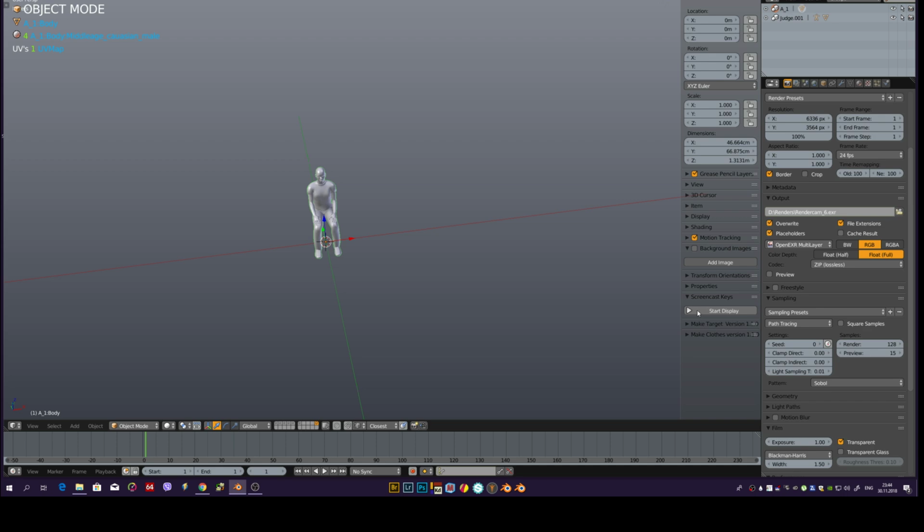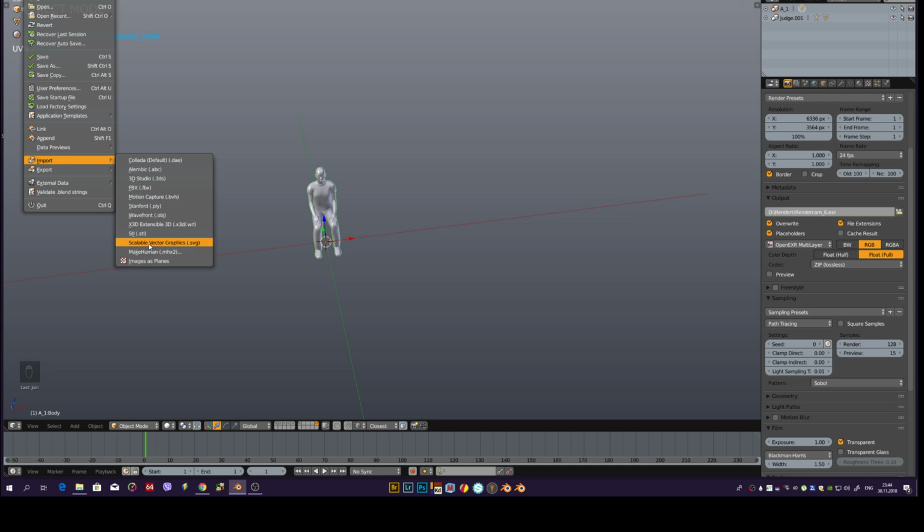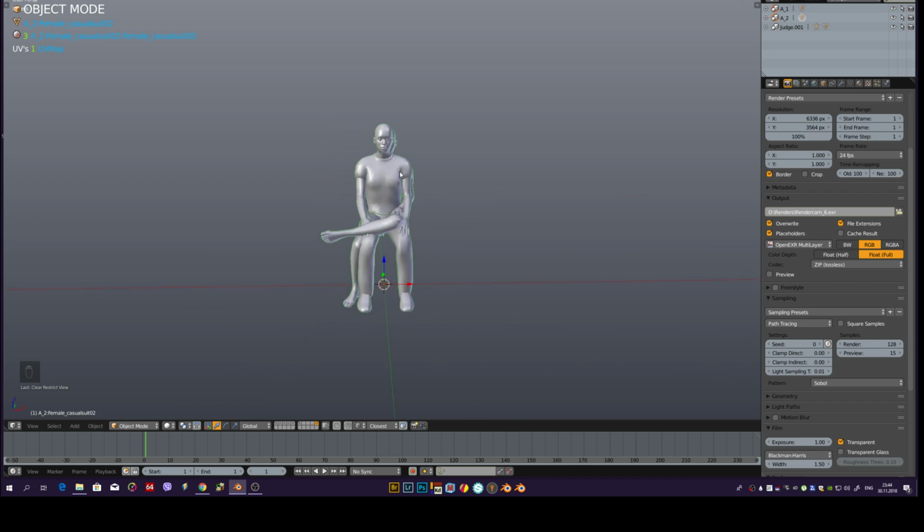Let me activate screencast keys. Okay, and now I will import the second human. Okay. And I need to join all these meshes, okay? So Ctrl J, and I have two human beings here. For a crowd, you will need a greater variety of humans, but I will show you this tutorial with only two, but it's all the same stuff you will do with a bigger amount of these guys.